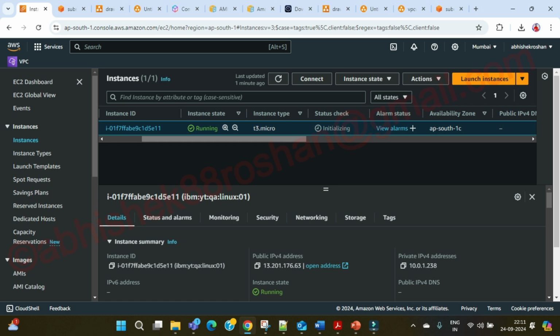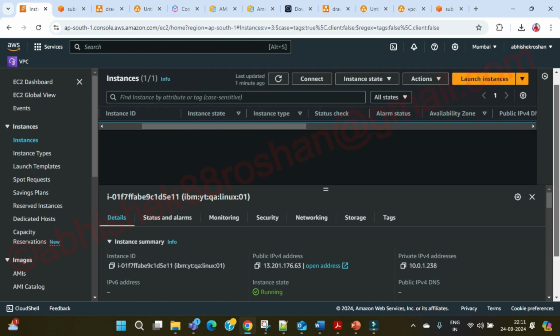But if it is less than 2 by 2, then mostly it will be a hardware issue. So we need to stop and start them so that the instance can move to a new host. Correct. But somewhere you are right, somewhere you are wrong. So in this case, you need to raise a ticket. 1 by 2 means it's a hardware failure. You are not able to connect to the server. It's still showing initializing, but you are not able to connect to the server. But if it is 2 by 2, the hardware is completely okay, so you can connect to the server.